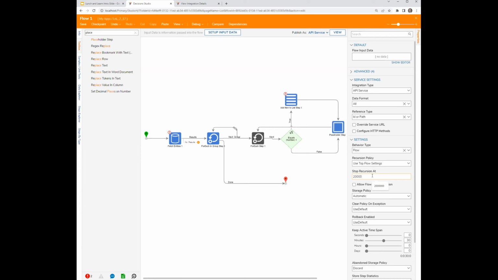Like if you wanted to say, okay, we don't want to set it very high, and we think it might grow over time. And so if it hits 80% of the recursion limit, go to a log step or do some send email step or something like that, we don't give you access. The flow engine doesn't have access to the current recursion counter in any way that I'm aware of, Jeff, if that's kind of the question that you're asking there.